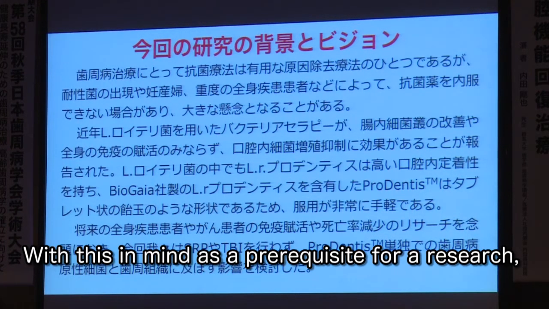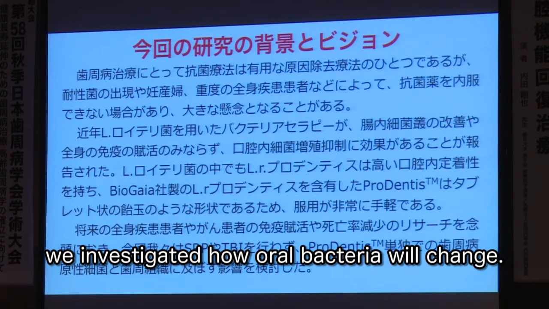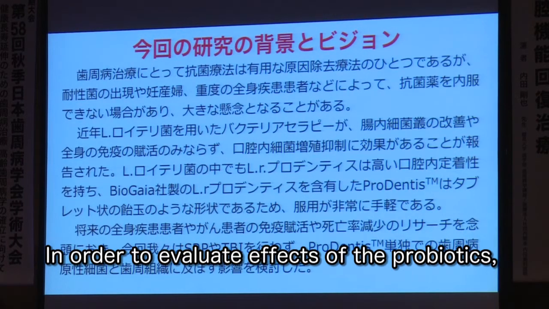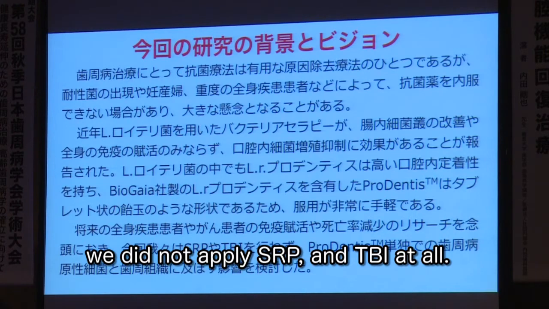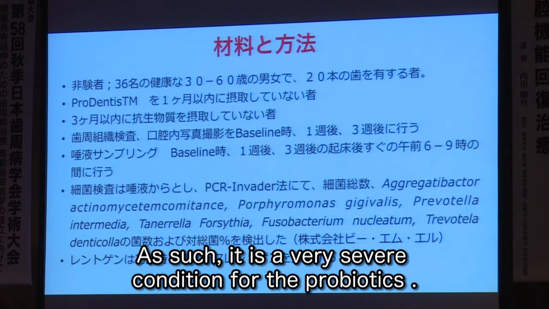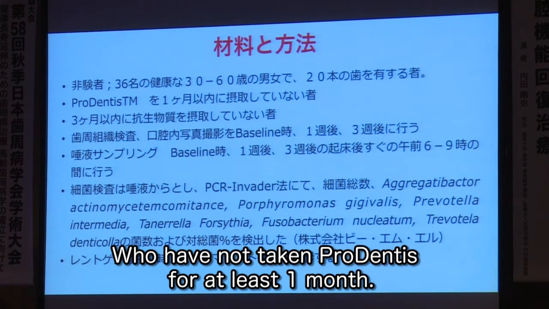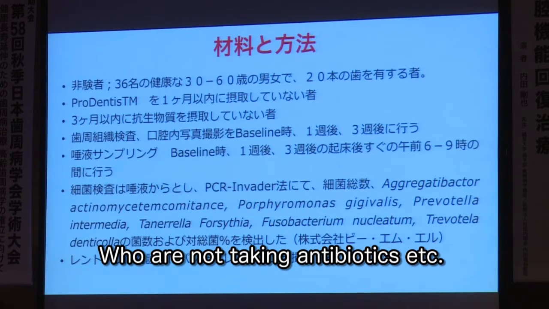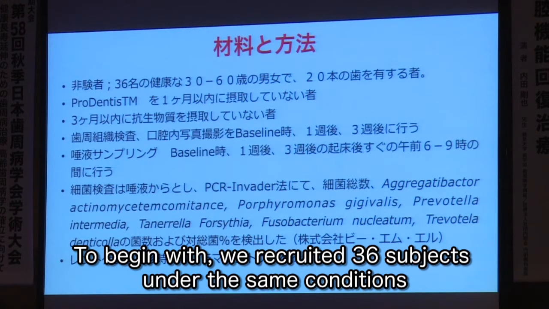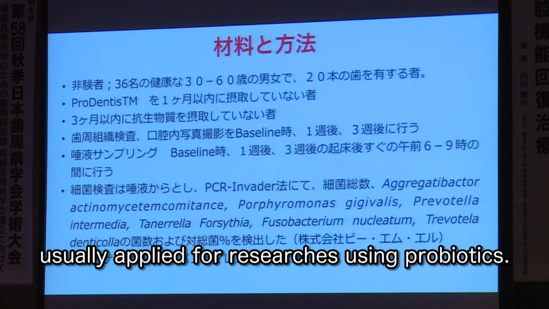With this in mind as a prerequisite for research, we investigated how oral bacteria will change. In order to evaluate effects of probiotics, we did not apply SRP and TBI at all. As such, it is a very severe condition for probiotics. A total of 36 healthy male and female subjects with 20 or more teeth, who have not taken ProDentis for at least 1 month and are not taking antibiotics, etc. To begin with, we recruited 36 subjects under the same conditions usually applied for research using probiotics.